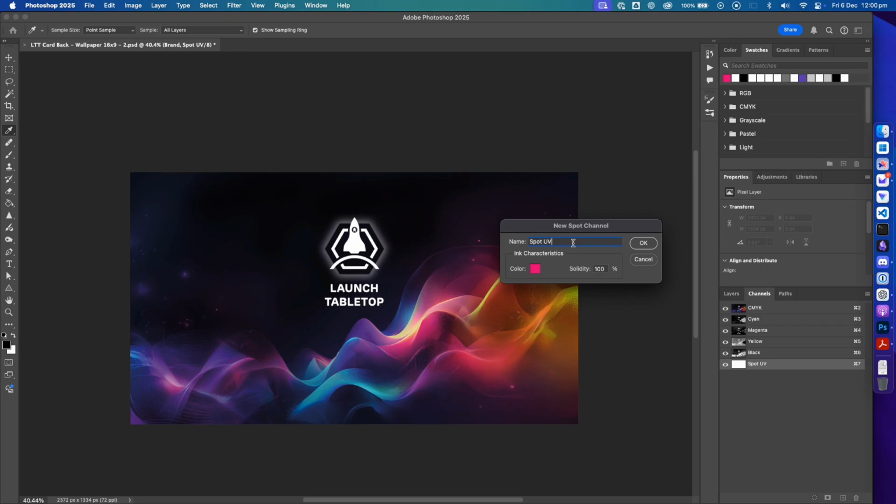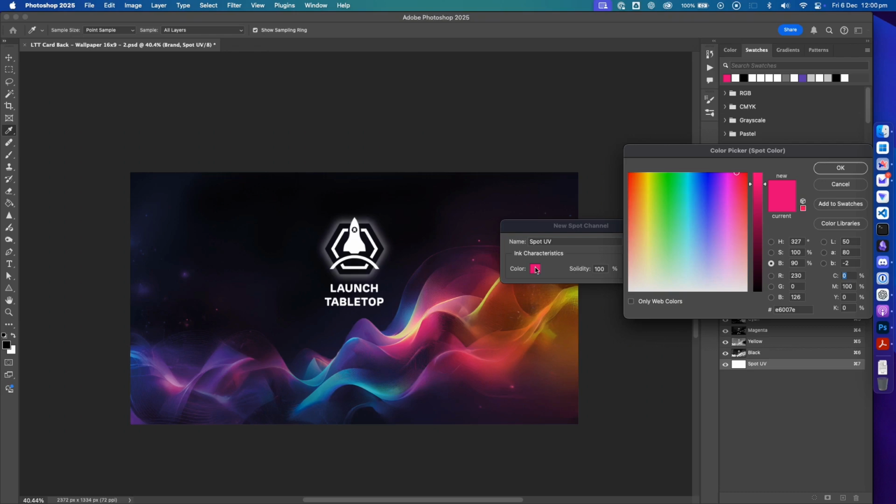So basically what happens is that a printer will get this file and look at all the different spot color layers. And the spot color layer will have a name on it. Like I'm going to name this spot color spot UV, but maybe I have a combination of spot UV and foil and some weird and disgusting other third process. And you just name them basically. It's really just an instruction that you're giving to the printer so that they can understand what it is that you're trying to do. So a lot of the case, the color doesn't matter.